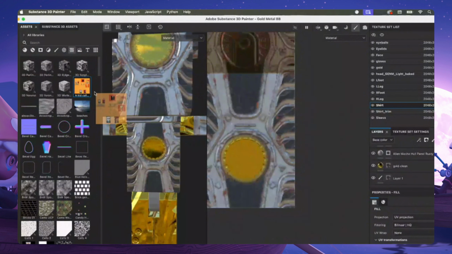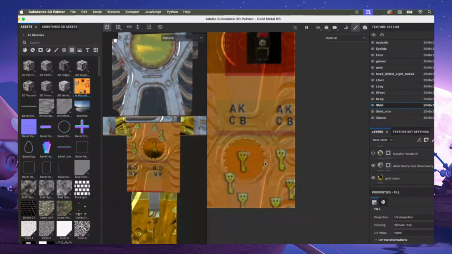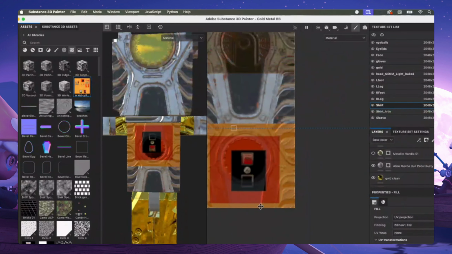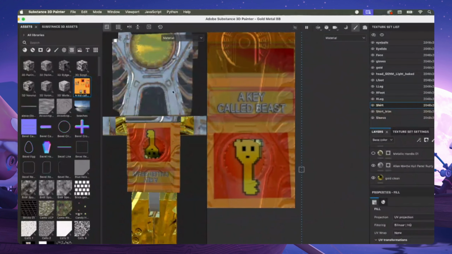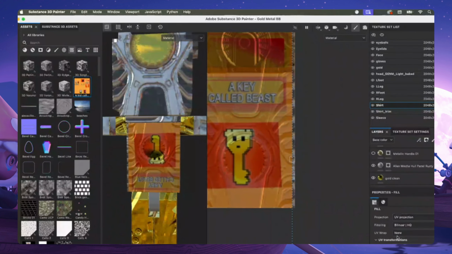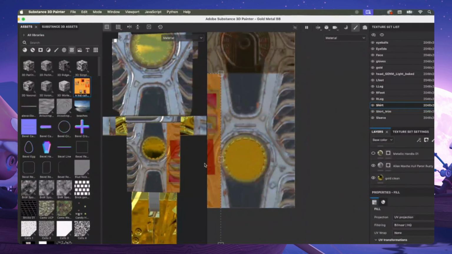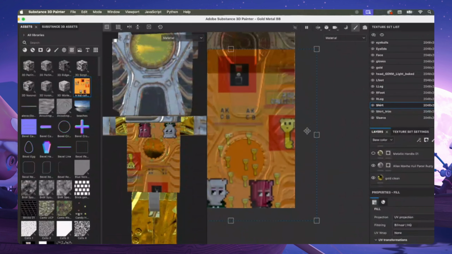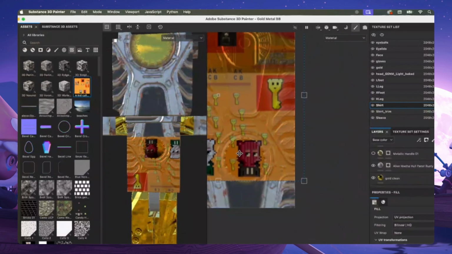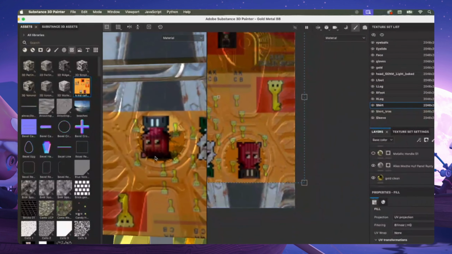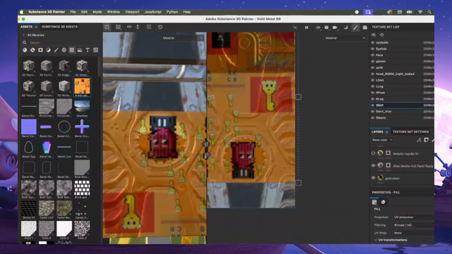All right, so I'm going to grab my Bit Beast texture that I did for my arcade last summer. Let's see. So it gets upside down. Whoops.